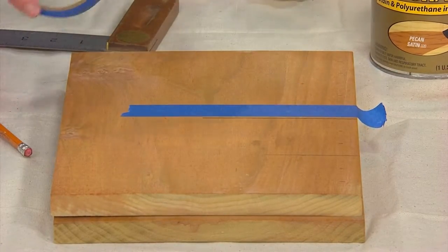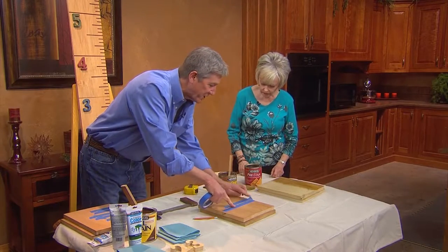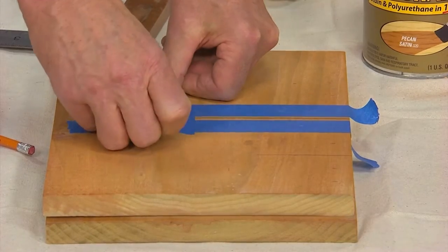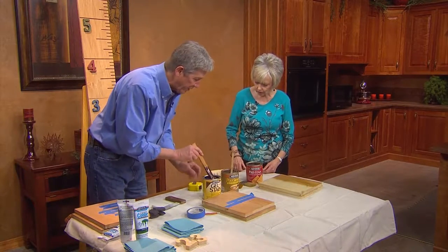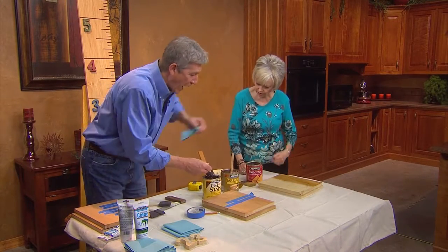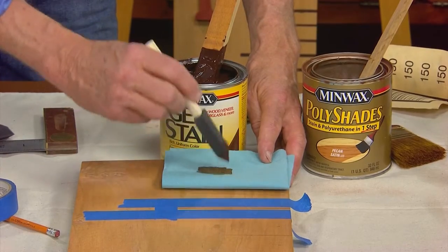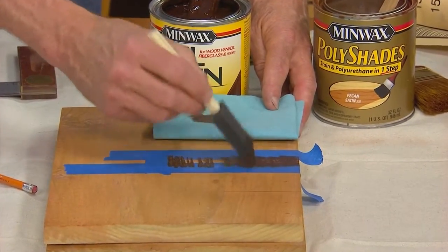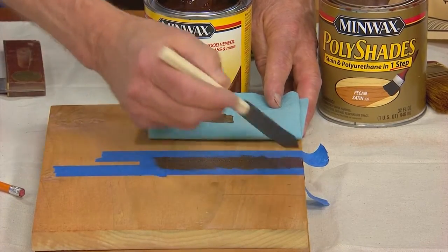I noticed yours were straight — and that's where I credit the tape. You put the tape down and press those edges down so it doesn't seep under. Then I put a little piece across, just like so. Now I'm going to apply a darker stain — I'm going to go to a gel stain. These have a thicker consistency — I like it because it doesn't run. I generally dab off the excess stain and then just dab it on. I don't brush against the tape; I don't want it to go underneath, just right on top.